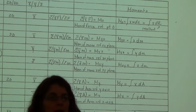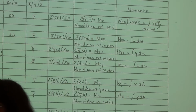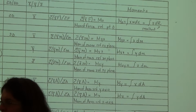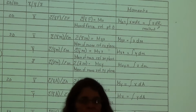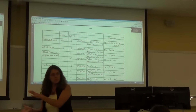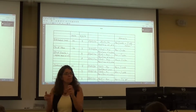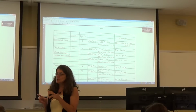Now, in the world that we live in and how we idealize things, all those locations are going to be the same, because we always approximate everything to be homogeneous. And then we attach a safety factor. So the center of mass, center of gravity, and centroids are really all in the same place if we simplify things. But you have to remember that centroid has to do with geometry.